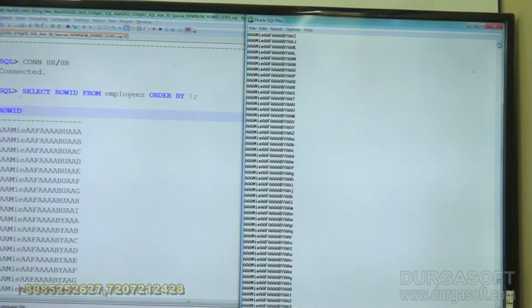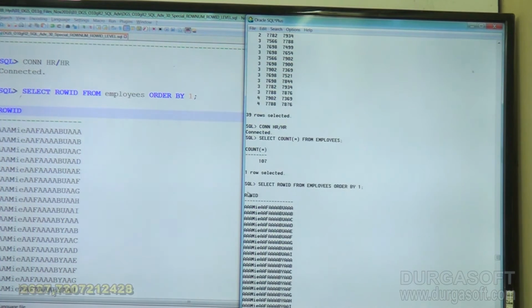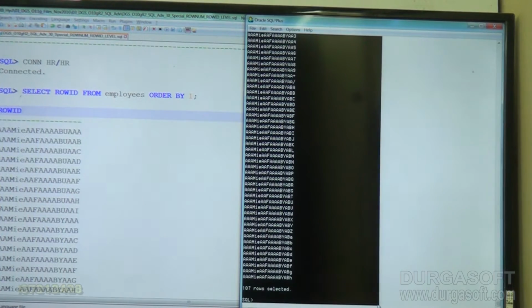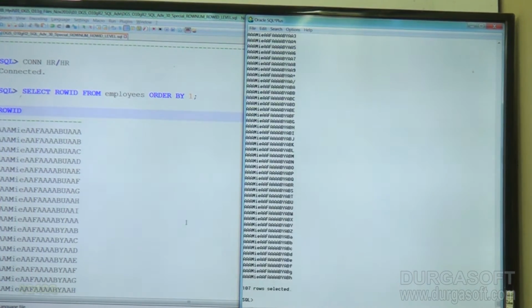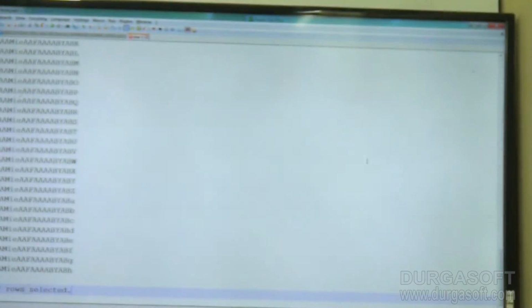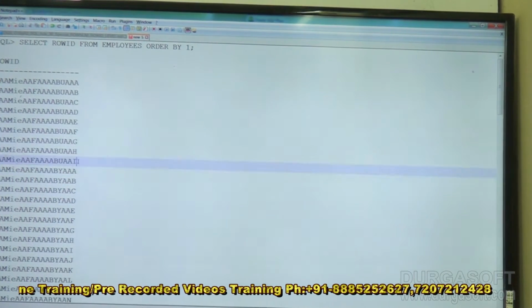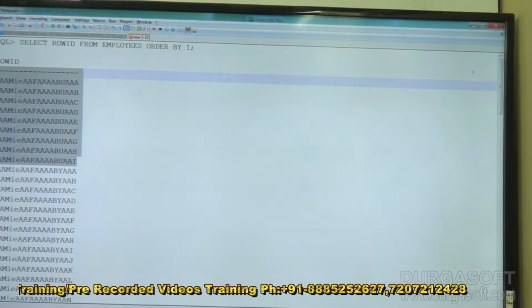Now to confirm this, let us copy this entire data into our notepad. Here we remove this data.